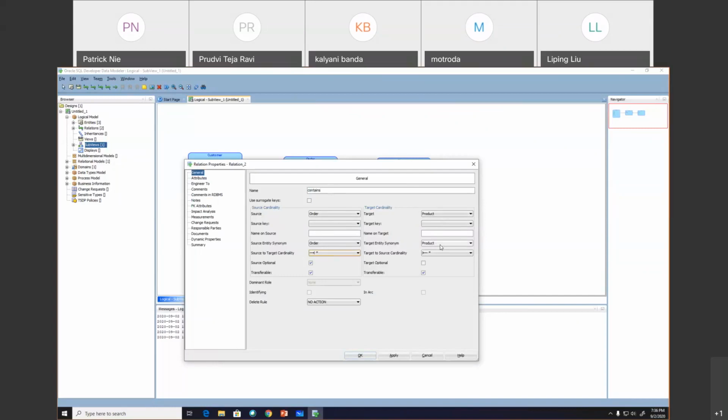We identify a product as one that has a unique SKU, a stock keeping unit. We're not talking about individual physical products. We basically consider all products which have the same SKU as one product. So for example, all these computers in this room will be considered just one product. Okay, so this is a difference.